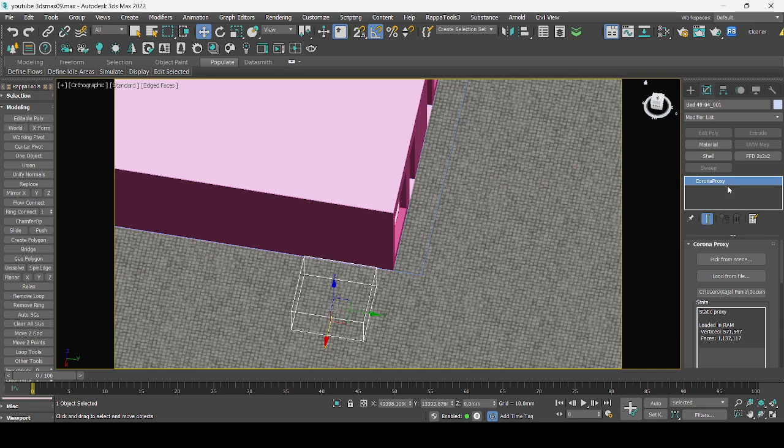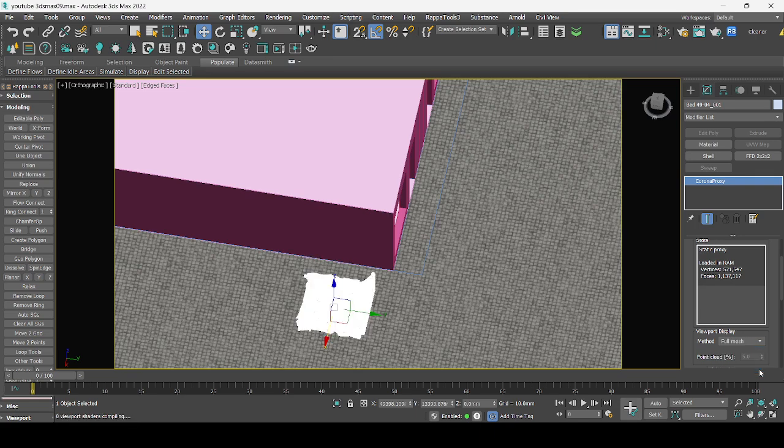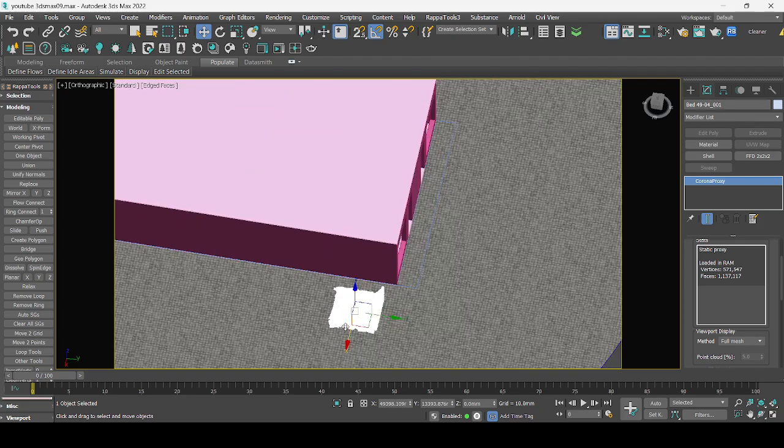It's a whole other topic, and I will explain it in another video. However, right now I will show you why it is showing like a box: we have set it to wire bounding box. You can make it full mesh if you want to check out the whole bed.